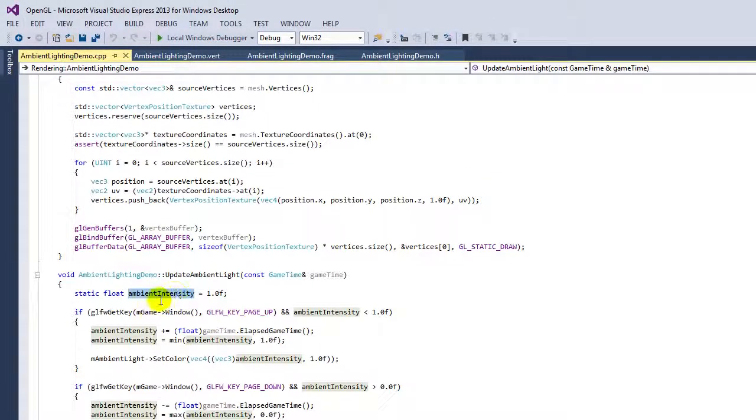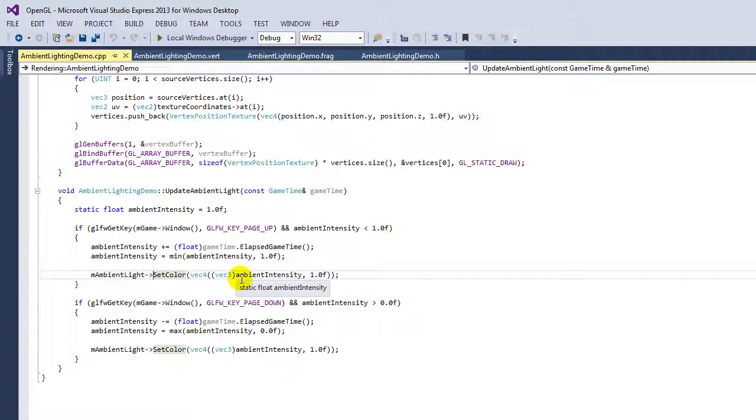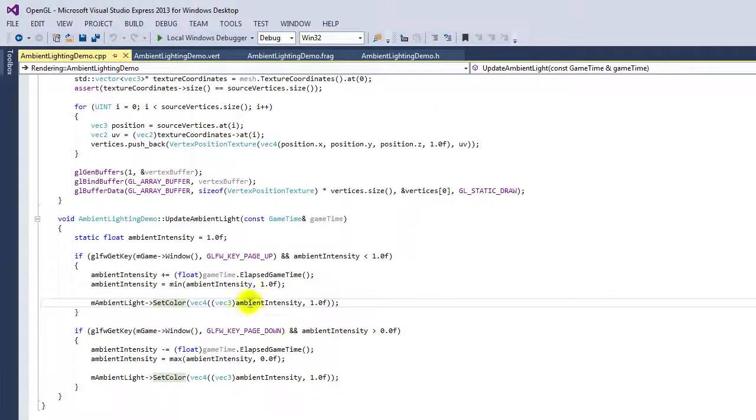So what does ambient intensity really mean? Well, it just means I'm going to set the color to a vec3 of that intensity. And what I mean by that is when I cast a scalar to a vec3, what actually happens is we create an RGB channel, a vec3 of whatever the intensity is. So if the intensity was 0, this would be a vec3 of 0, 0, 0. If we had a half intensity light, this would be 0.5, 0.5, 0.5 across all three channels.